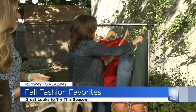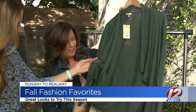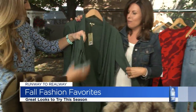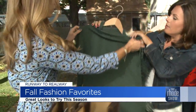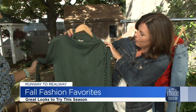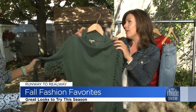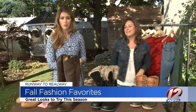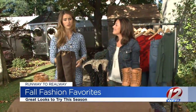Last but not least, I have a great classic sweater — more what we think of in fall, just a beautiful color, with a beautiful accent. This is a wrap sweater, so you can do it like that and button it on top. This is from Shop Pioneer right here in Providence. I love the fringe and I love the color — a big color for fall. Good local find. You're going to look great this fall. If you have any questions or want more product information, we're going to post it on roadshow.com.